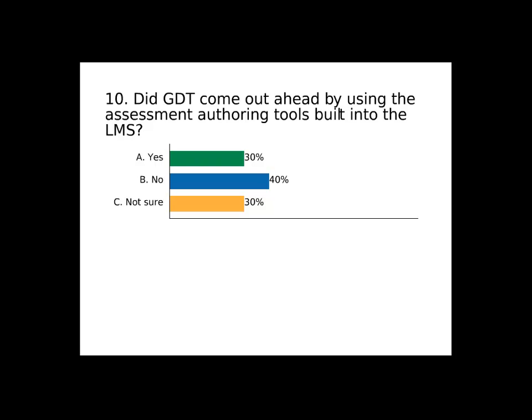Well, Global Data Technologies continued to develop assessments using this approach for years and had 700 assessments created this way, and then they reached a point where vendor or other requirements forced them to move to a new learning management system. No one at Global Data Technologies had realized that using the built-in authoring tool had led to courses that were not SCORM compliant. So even though the learning management system was SCORM compliant, using that built-in authoring tool took away the SCORM compliance, and thus all 700 assessments had to be recreated again in a new tool.